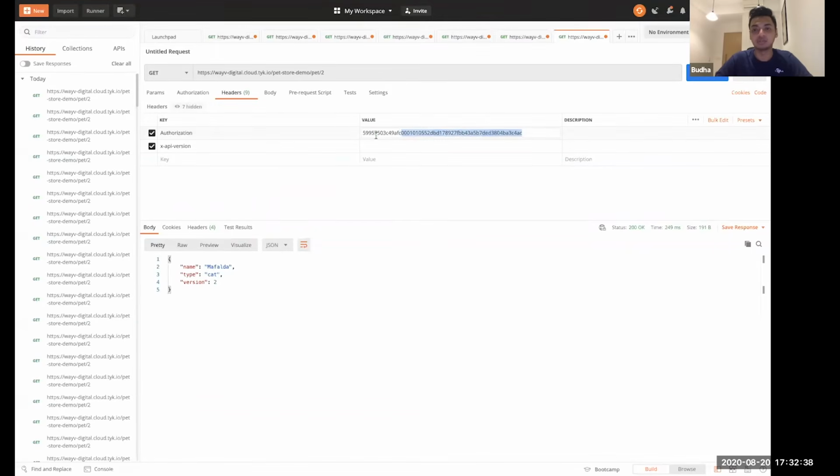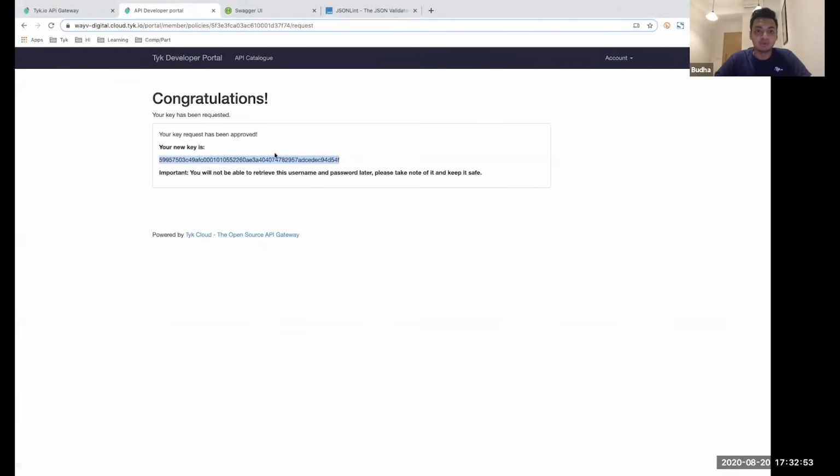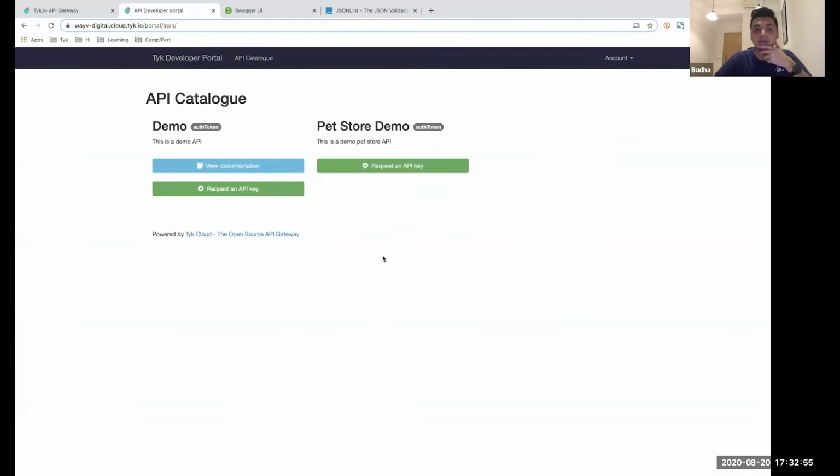If I were to just change this key and send this information, I would still get the response. So that's all good. We have now cataloged our API, at least listed it in our catalog section.